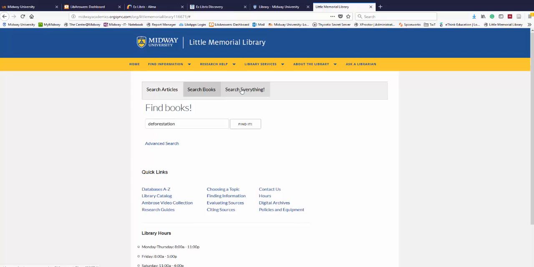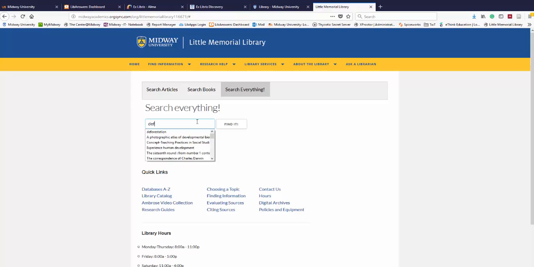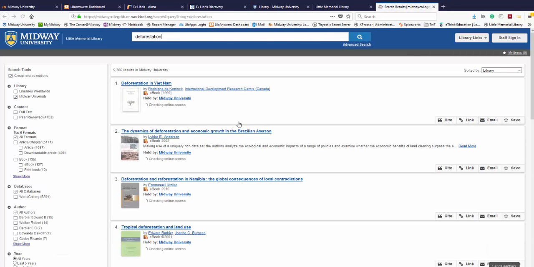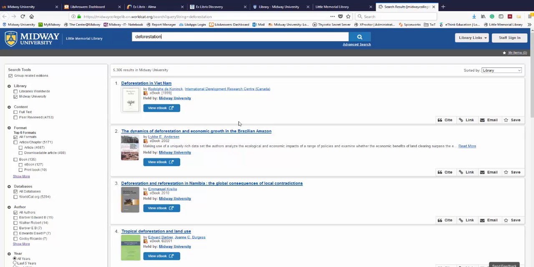Lastly, let's look at Search Everything. If I click on Search Everything and type in my search term again, deforestation, then I am going to find all the articles and all the books on that topic. Generally speaking, my search results will return books first and then articles.